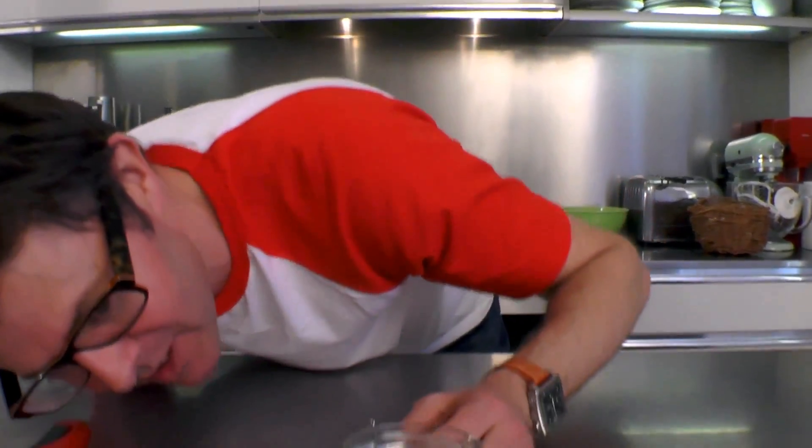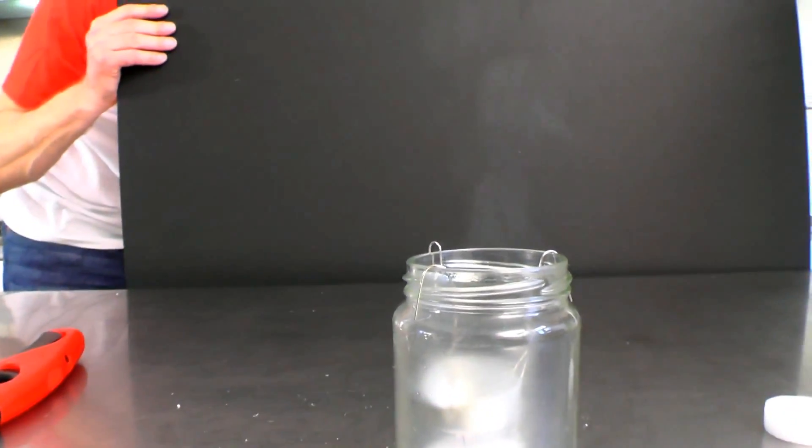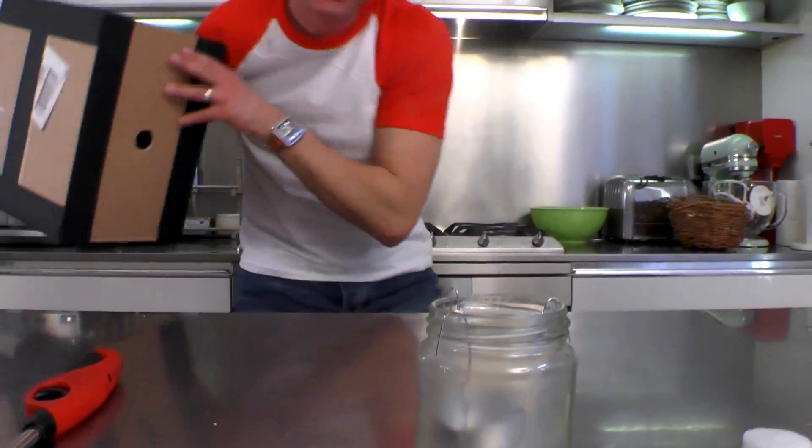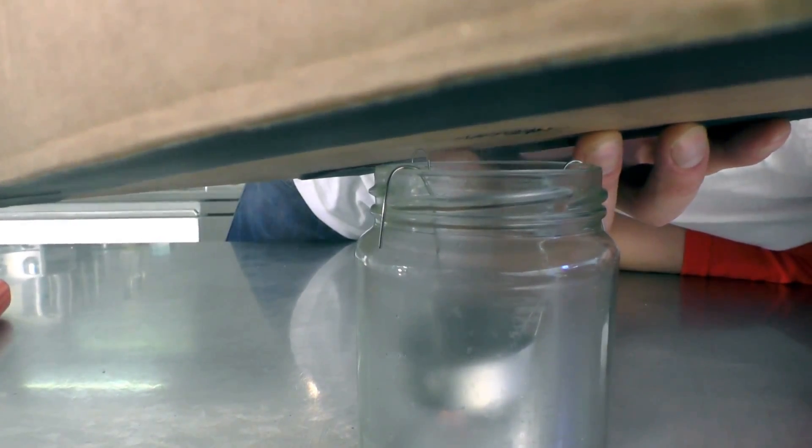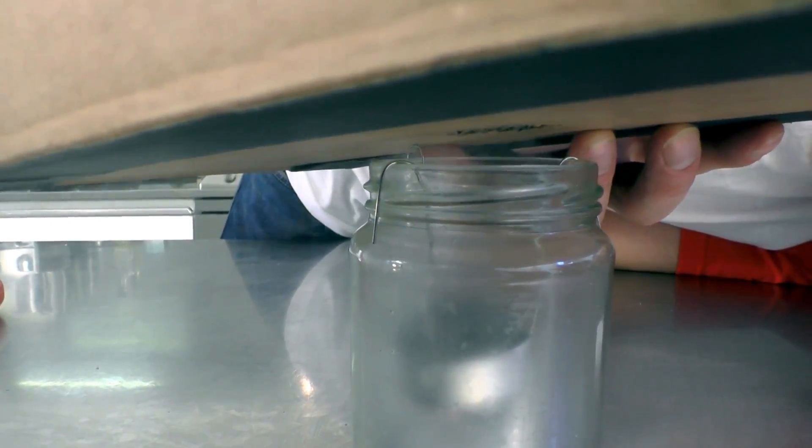Now very gently hang the glycerin holder over the top of it, and it just needs to sit just over the flame. So as it gets warmer and warmer... this is the slightly tricky bit. Slowly, slowly... they're filling up.